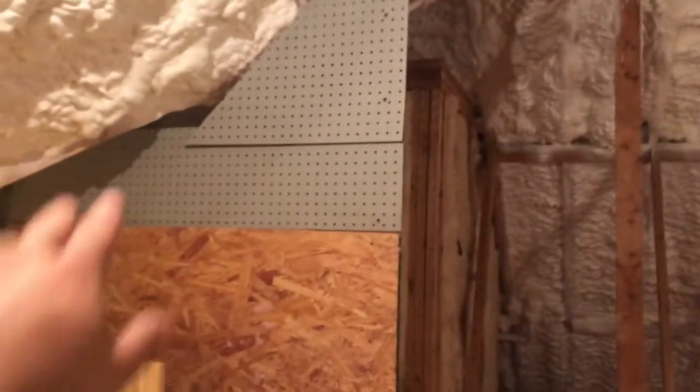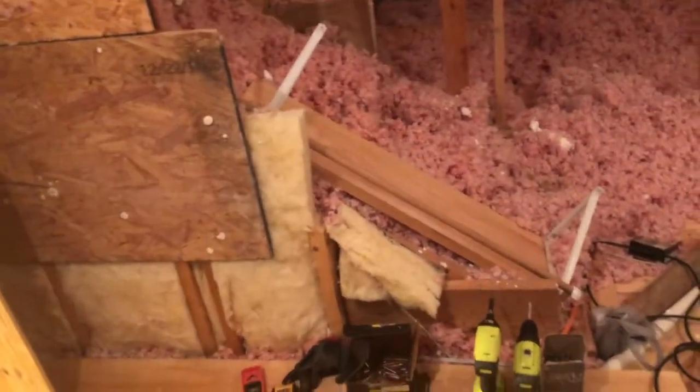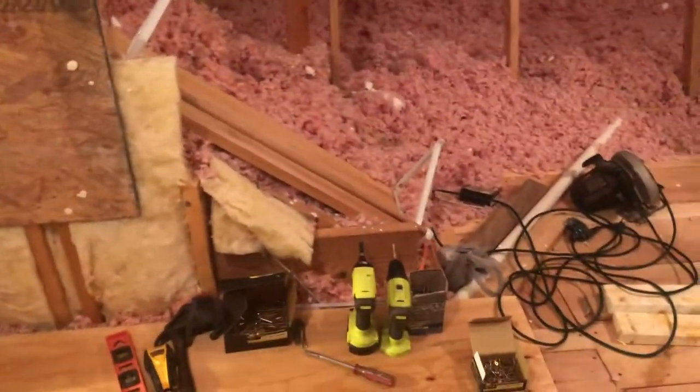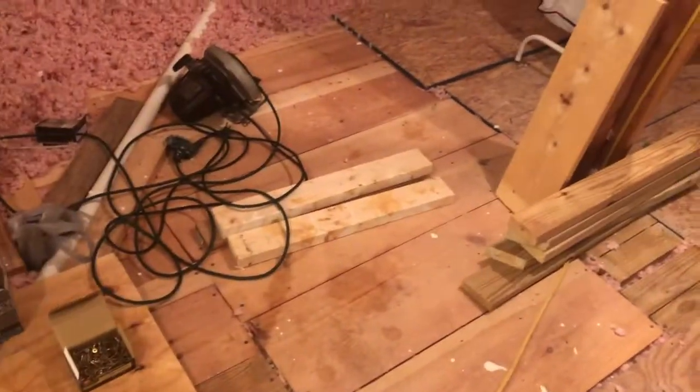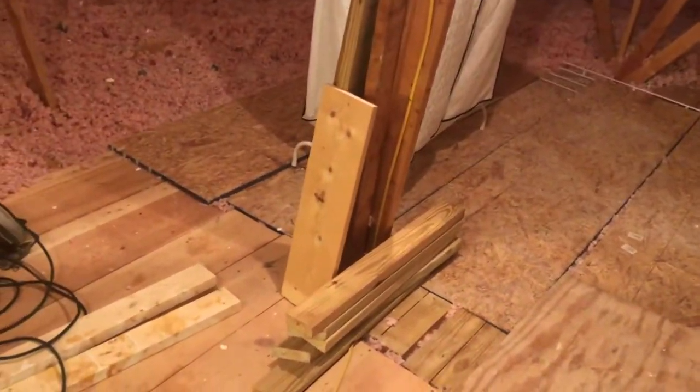Again, I used some more of that pegboard up here just to kind of clean that up so that this insulation stuff didn't come over here. This is just laying there for right now. I'm going to probably deconstruct it and use it in a different way than it's currently being used. But yeah, I've kind of cleaned this up a little bit, not much. I still got some wood kind of just hanging around. Haven't really decided what I'm going to do with that stuff yet, but this is where we're at now.